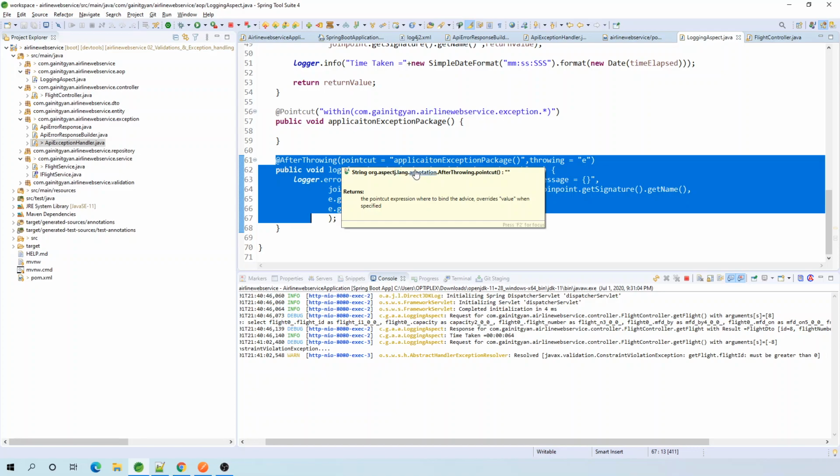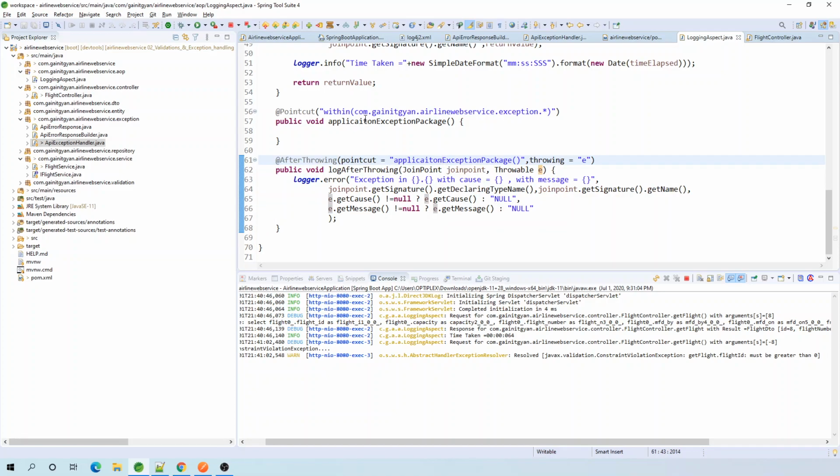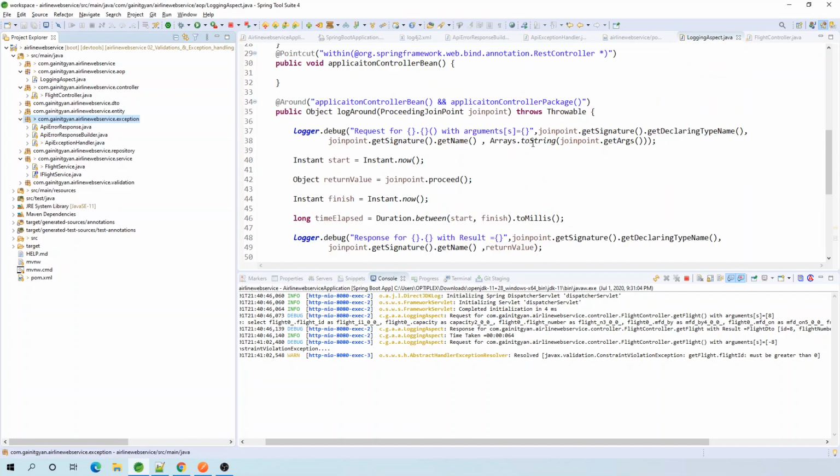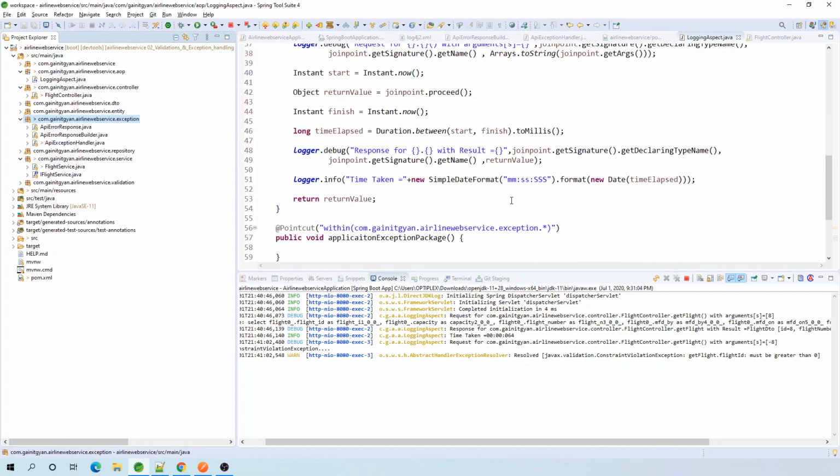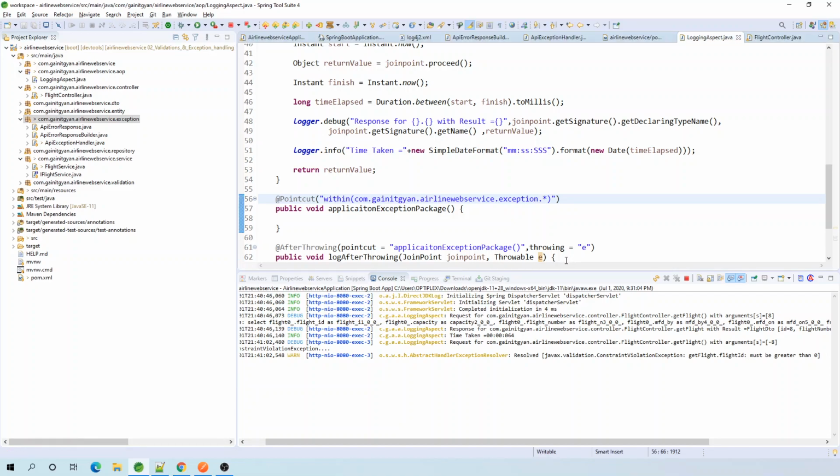Looks like it is the airline service exception. That is this, right? And we have everything within it. Looks good. And what is the error? Yes, it should be.